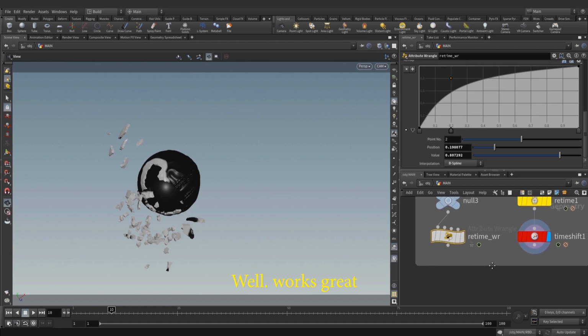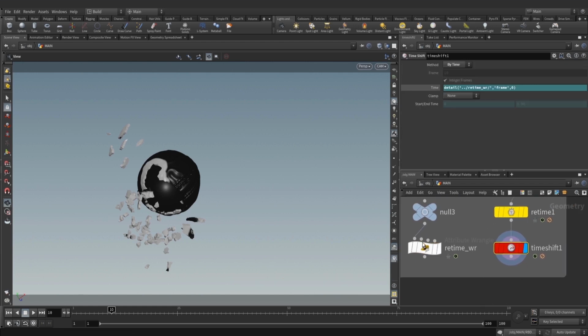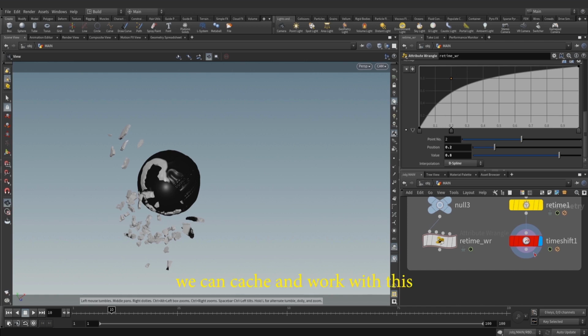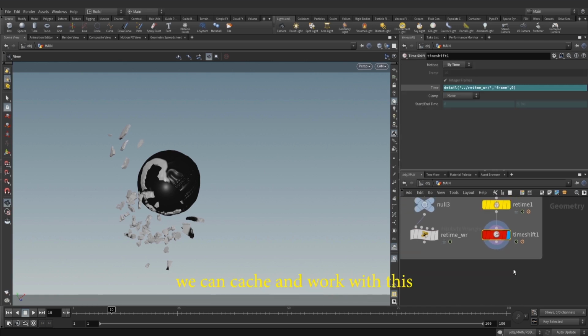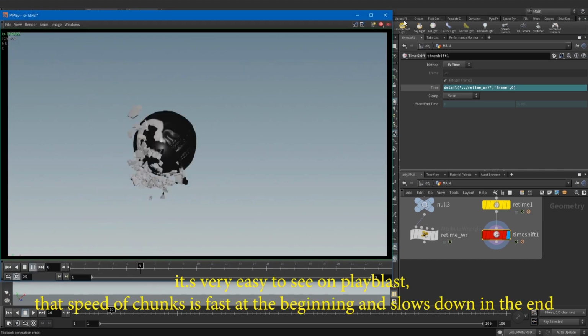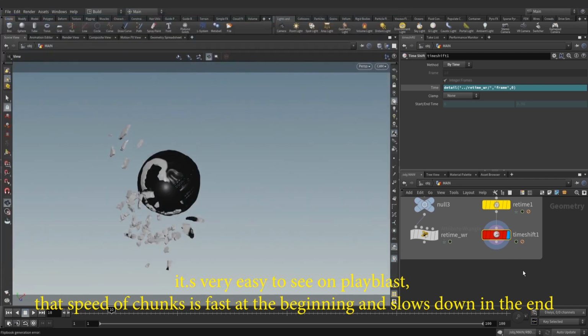Well, works great. We can cache and work with this. It's very easy to see on the Playblast that the speed of chunks is fast at the beginning and slows down in the end.